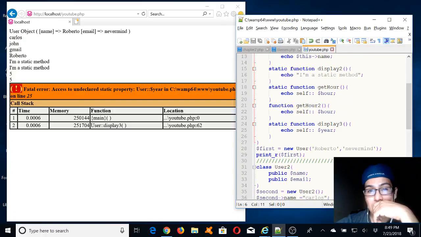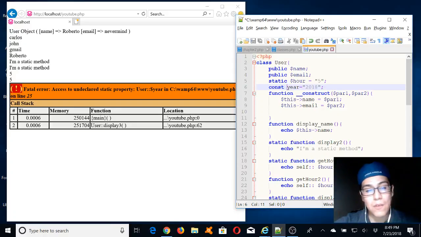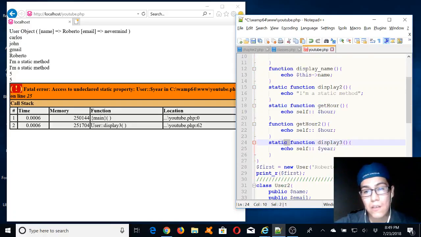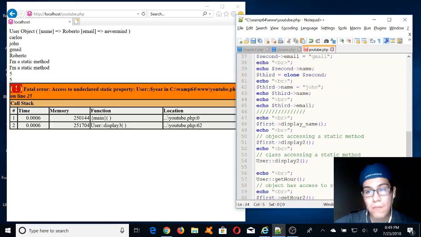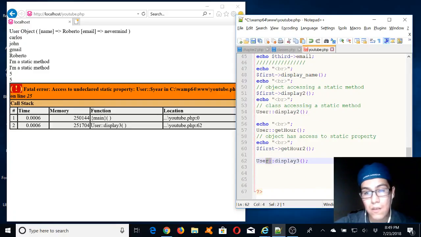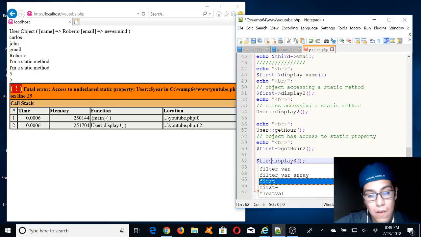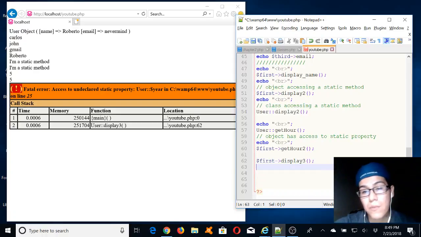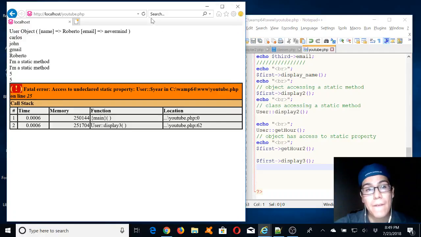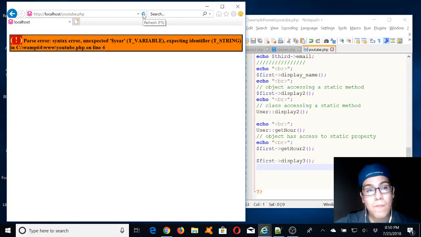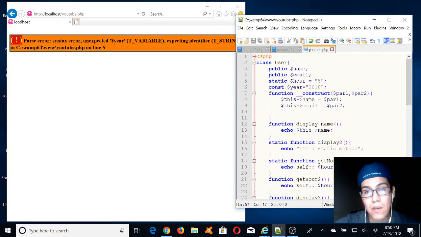Even though we also have to have this, okay? And then let's make another static, and then we call it with an object. Still, it's having an error. Expecting identifier. I don't know what's going on here.